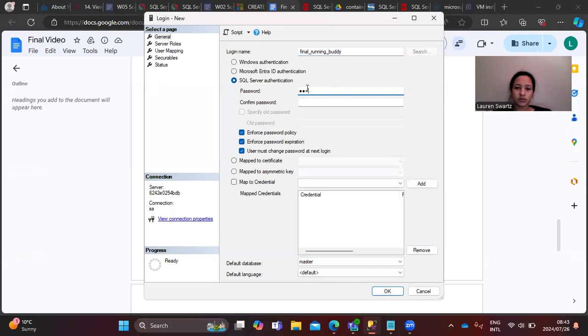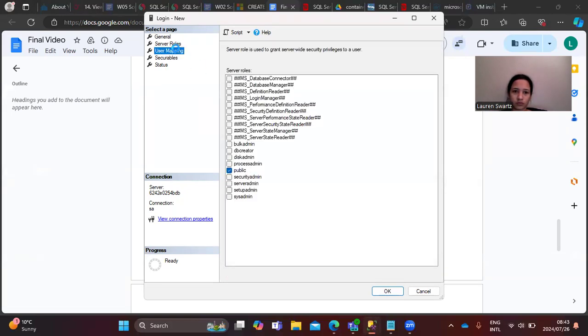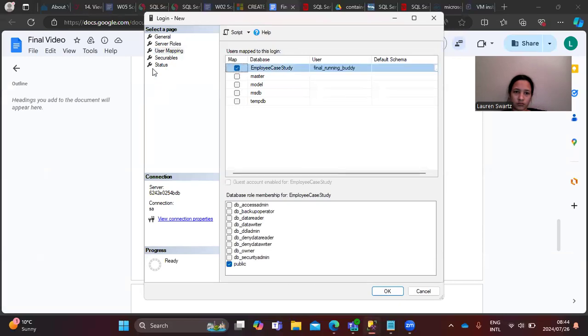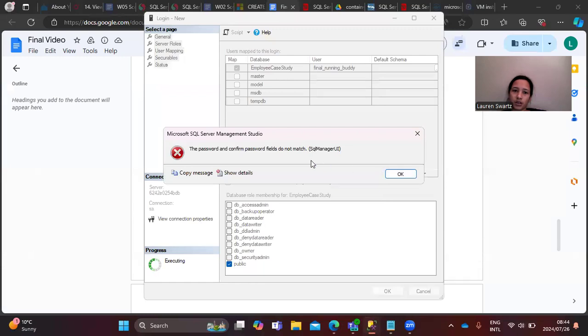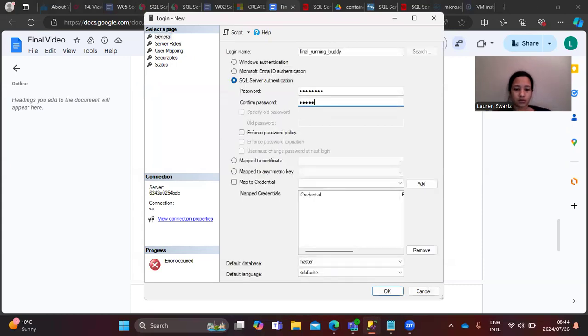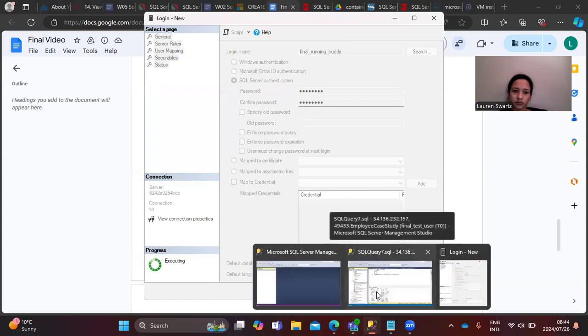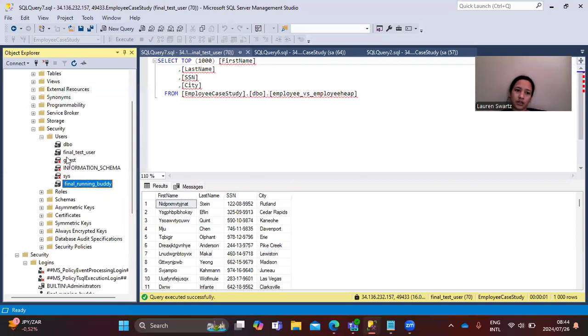Going to just use a password. Okay, the user has been created and it is under our users.